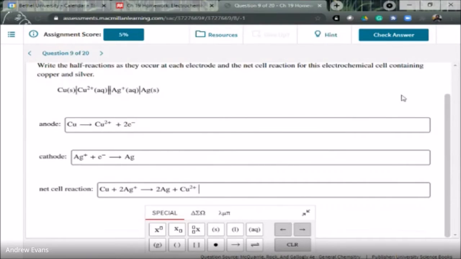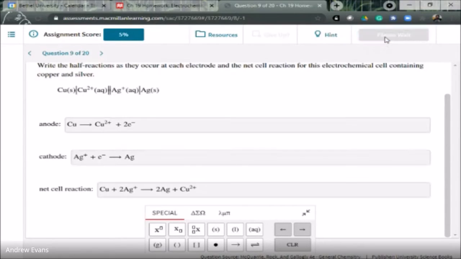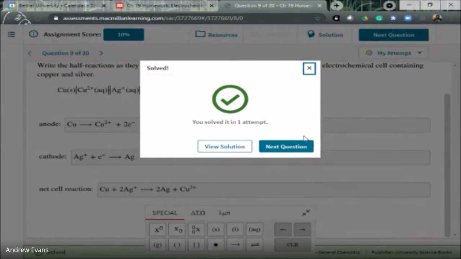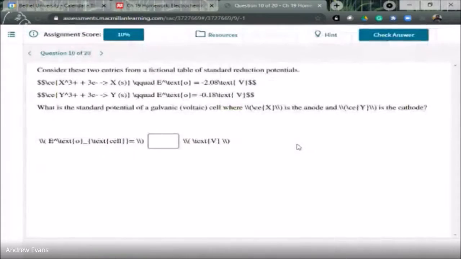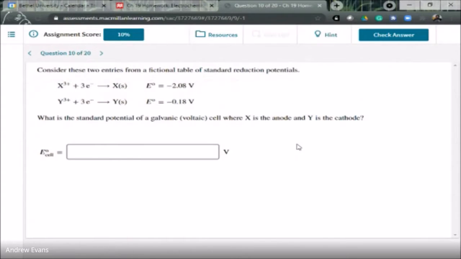Why do you say 2Ag? The reason I needed 2Ag has to do with there's 2 electrons here and 1 electron here. So to balance this, I have to double this half reaction, so that 2 electrons lost will equal 2 electrons gained. So 2+ on the left equals 2+ on the right. If I get this wrong, the only reason would be due to states of matter, and that one clearly doesn't even need the states of matter.